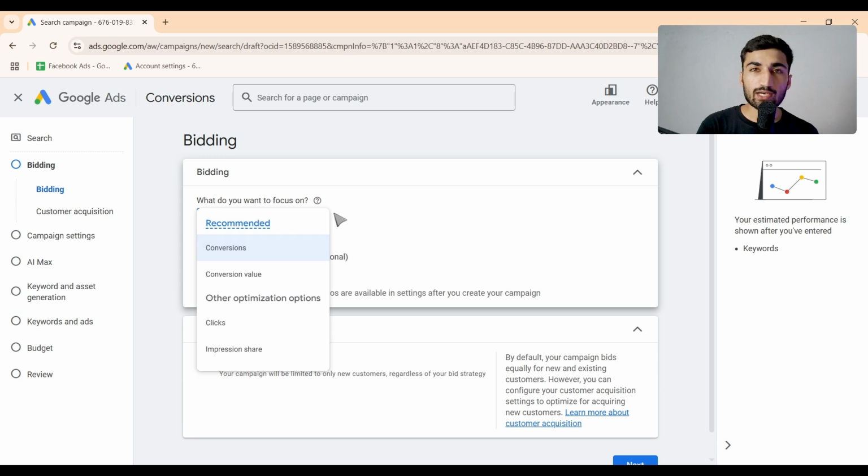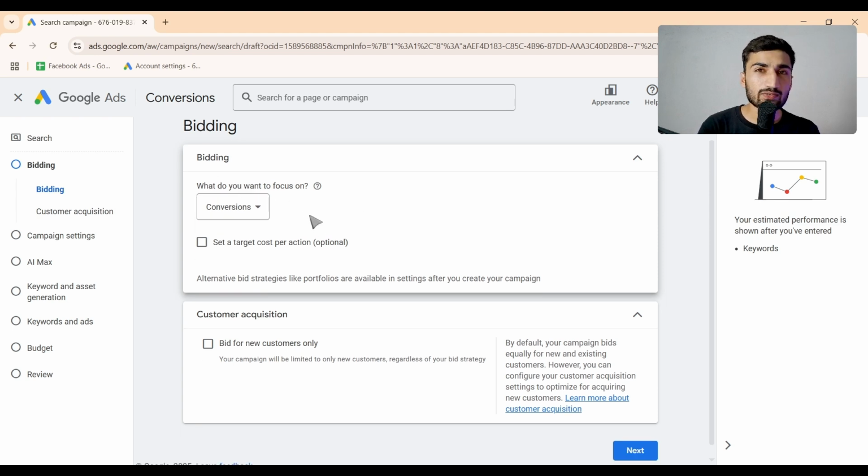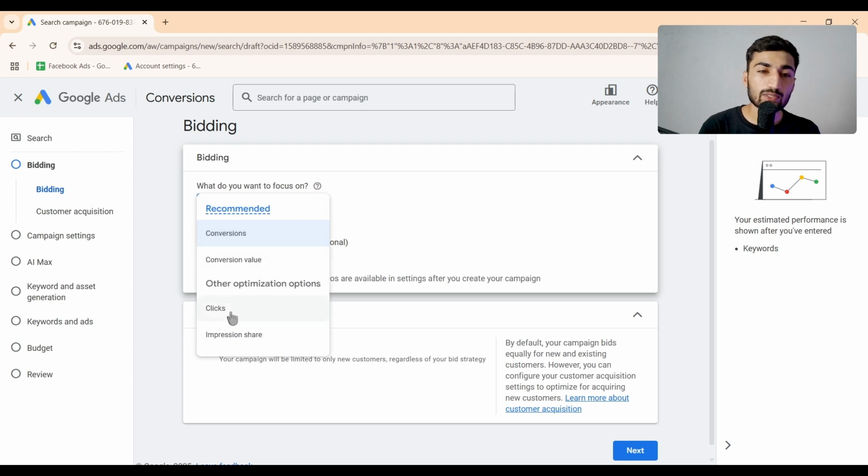So which bidding strategy is going to be best for you? Conversions, conversion value, clicks or impression share. Honestly, none of them is worthy of it. For smaller budgets, we have to choose our bidding strategy after we set up our campaign because the manual CPC bidding strategy is not present here by default. We'll be able to see it after we set up our campaign. So ignore this step here and after we finish our campaign, we'll come back and then we will set it up because it is a little tricky part by Google where they haven't shown us manual CPC, which is the best strategy for small budgets.